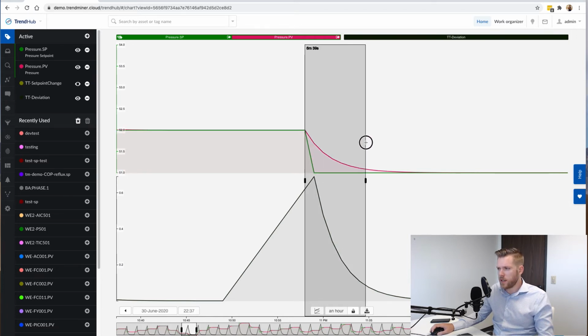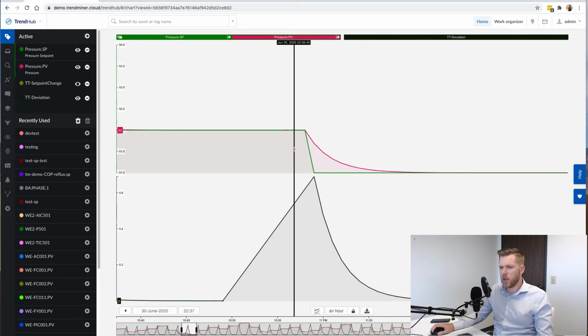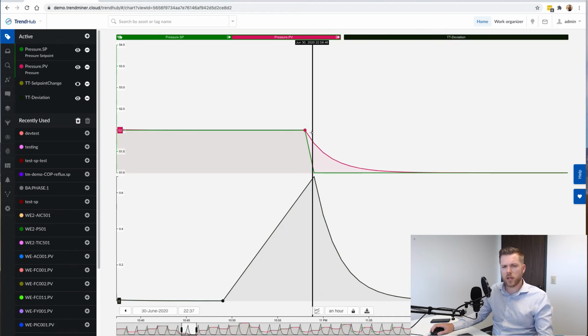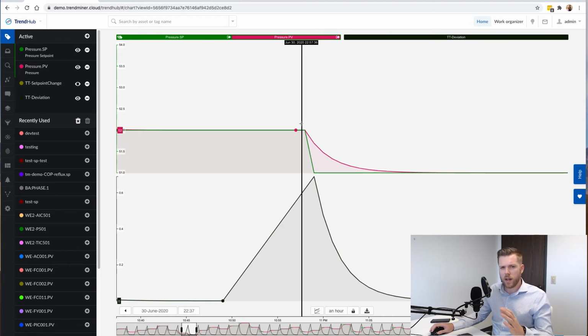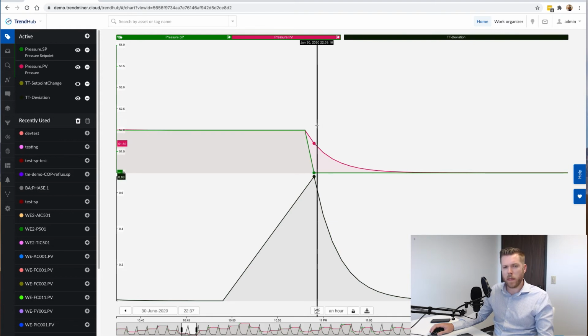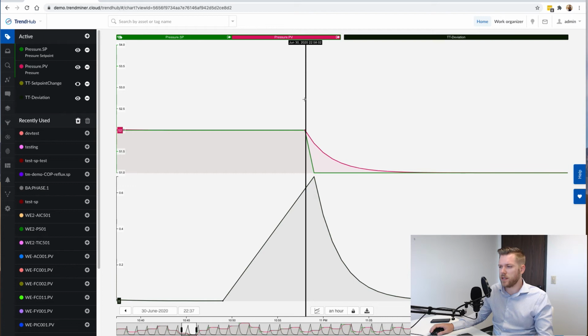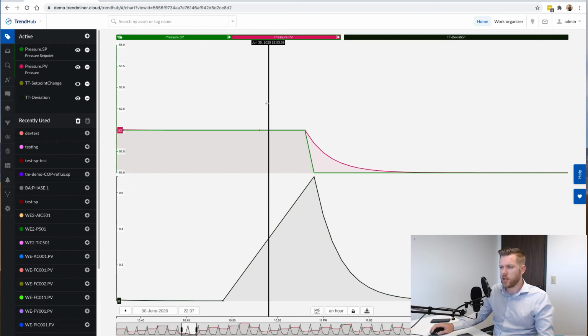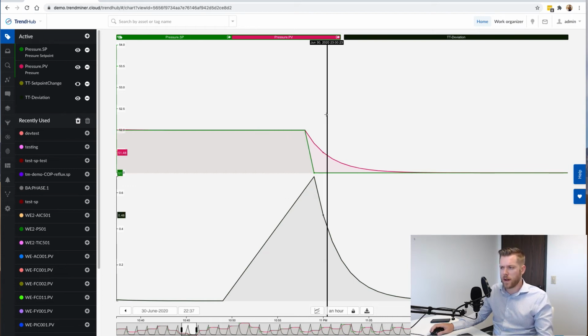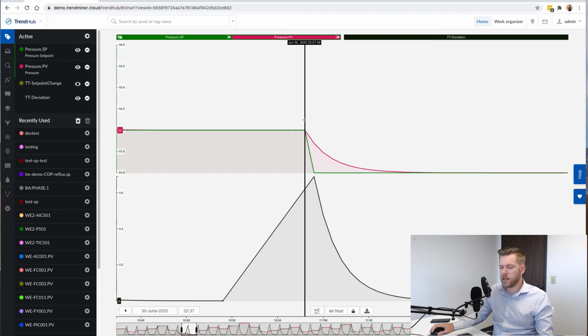But what you see indeed is that here after only about 8, 9, 10 minutes, I get to that desired set point value. So definitely something is going on with this controller. It is not supposed to be such a wide variation of performance here. And obviously this has to do with the way I created or generated this data set to have such a wide range. But just to show you that this is one of those things that can go unnoticed for a long time and definitely has a significant impact on your plant's performance.